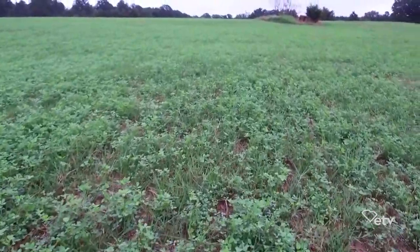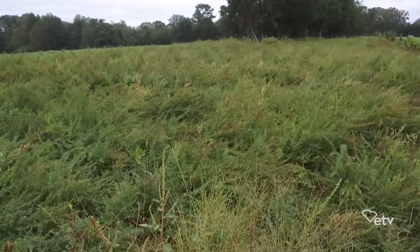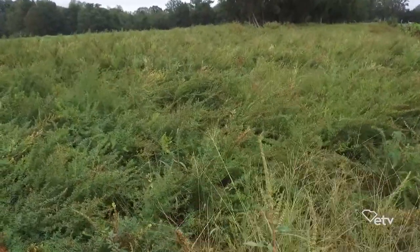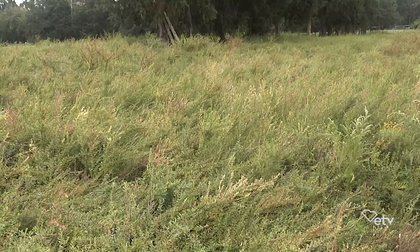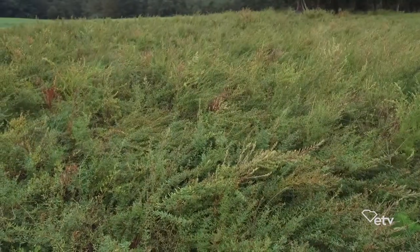Then you've got a new hay that you're growing that's completely novel to me. Yes, and that is Sericea lespedeza. It's actually an old plant that was very common in this area up until about the 50s or the 60s. Sericea lespedeza is a legume. It's a warm season legume, so it pulls its own nitrogen in from the air. It also has the wonderful property of being a dewormer for sheep and goats.